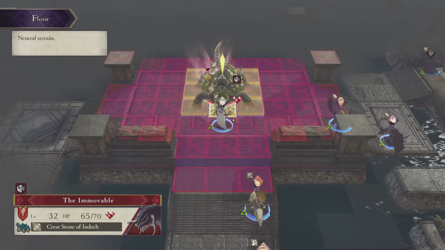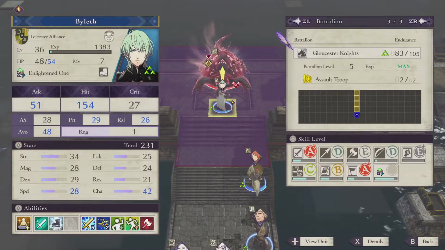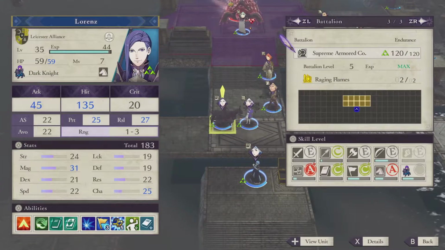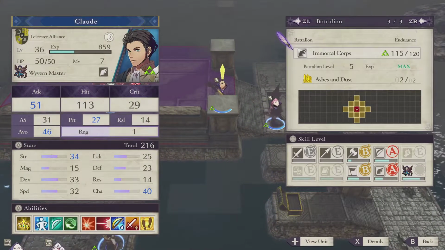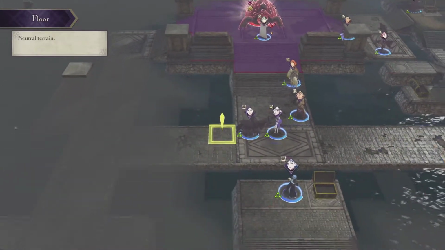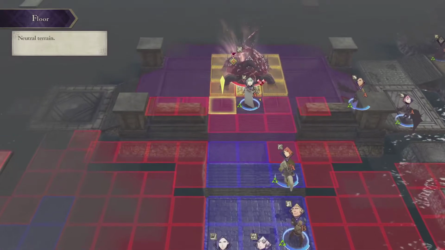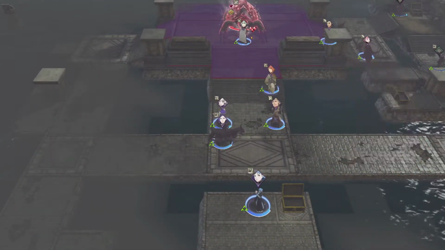We've got some barriers to take out, some serious barriers. So Byleth has... Oh, he just has Assault Troop. We definitely want to get Lorenz up there because he's got Raging Flames. Then we've got Claude's Ashes and Dust. Between the two of those, we should be able to get most of the barrier down. So what's the best way to get Lorenz up here? He probably just warp. Let's make this quick. Probably just warp.